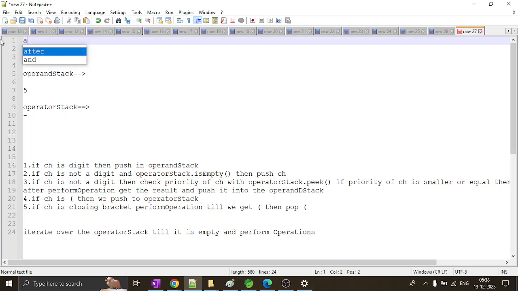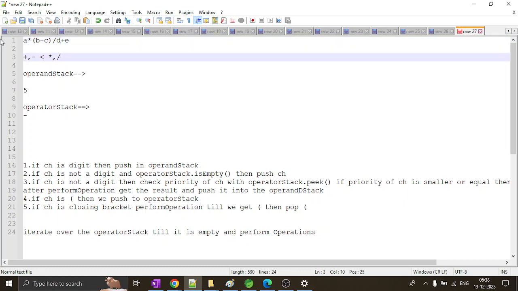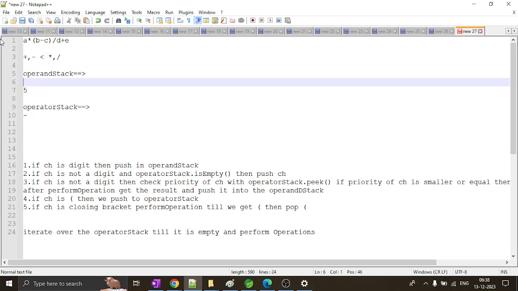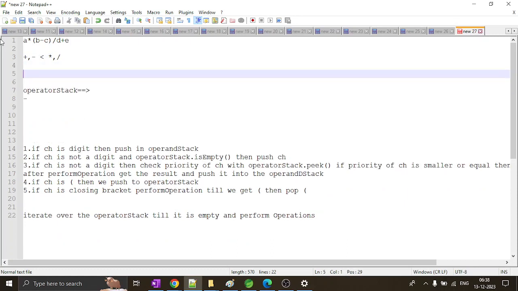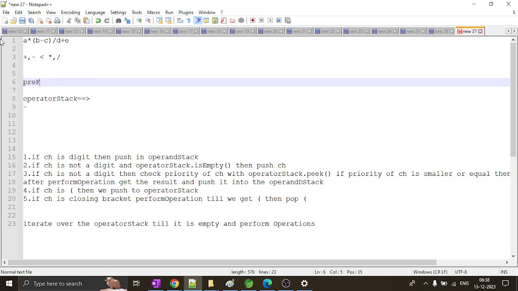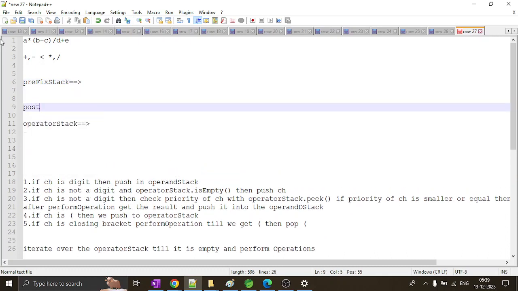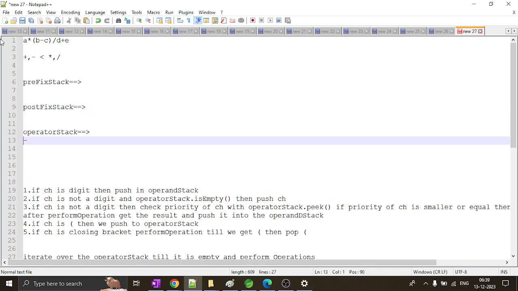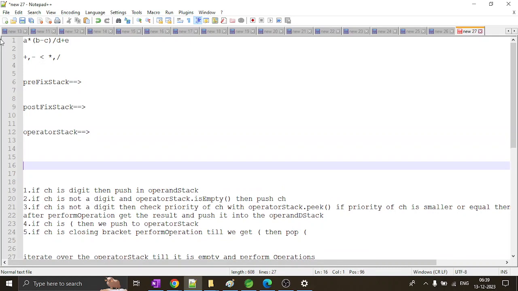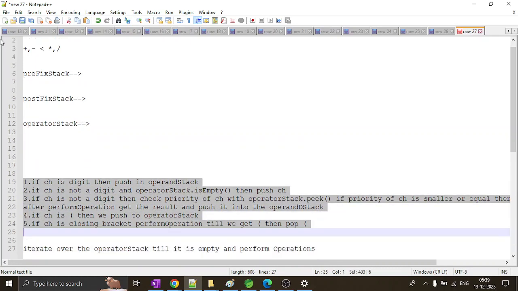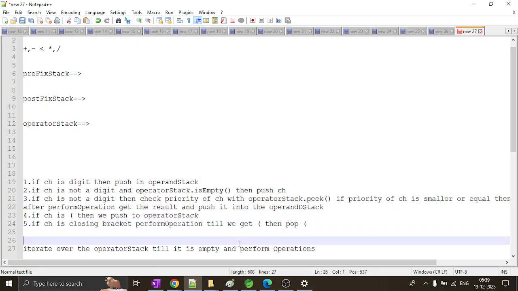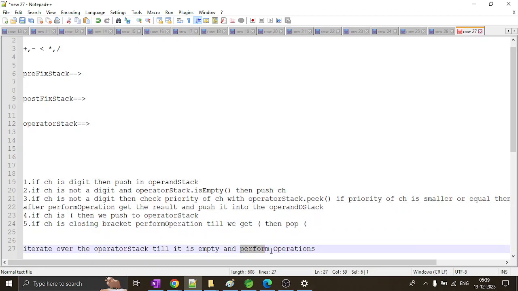Let's say we have A times (B minus C) divided by D plus E. So what we will do is that we will have one operator stack and two other stacks. One is the prefix stack and one is the postfix stack. We will follow all these rules, but the only thing different is the perform operation.